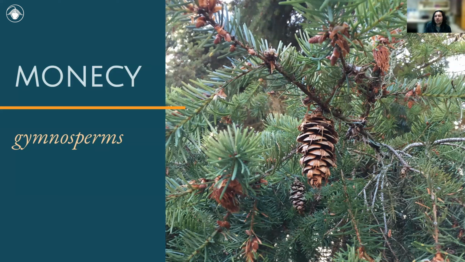Then there's monoecious plants. And with monoecious plants, in this example of Douglas fir, we have an organism that is producing both male and female reproductive structures on the same plant. In this case, we're looking at the female cone here, which is that larger structure. And then you can see on the tips of the branches, the male reproductive cones that are producing the pollen that will ultimately land on and provide genetic material for reproduction in that female cone site.